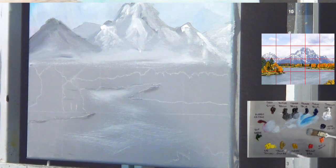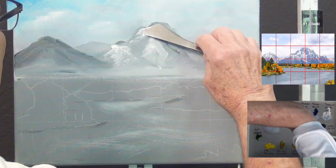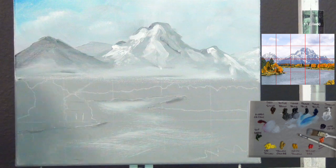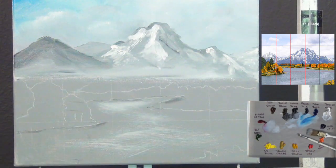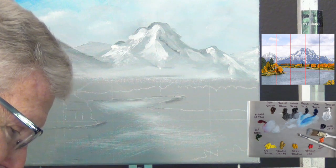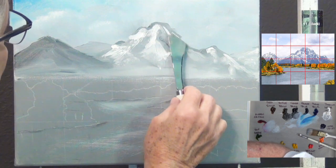Okay, let's see. Let me get my little knife here and see what I can do. Get that little roll of paint on there. Sort of come down in here like this. See if we start about right here. There we go. Getting some very interesting. So I'm trying to paint a specific type of mountain with specific identifiable marks on it so that it's very obvious, hopefully, what this mountain is.